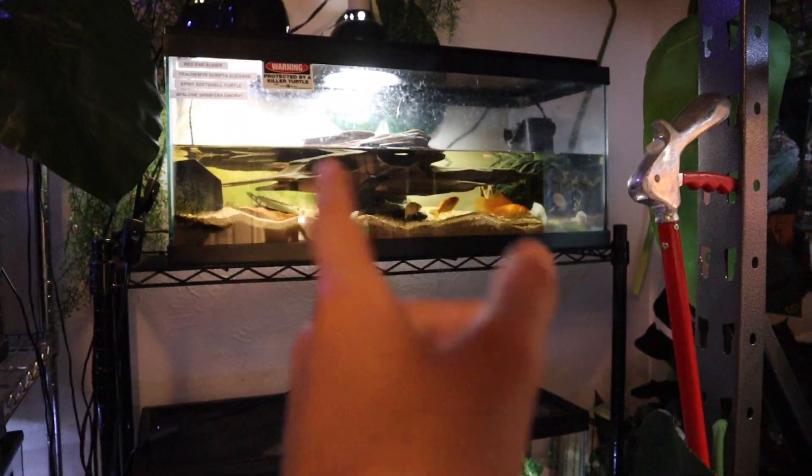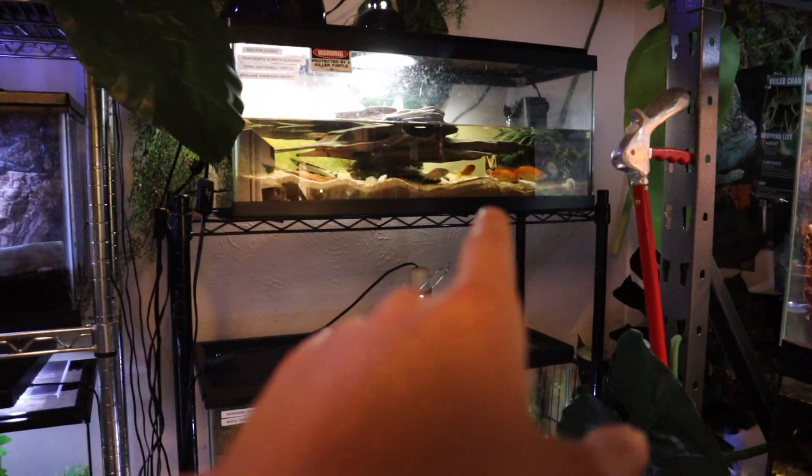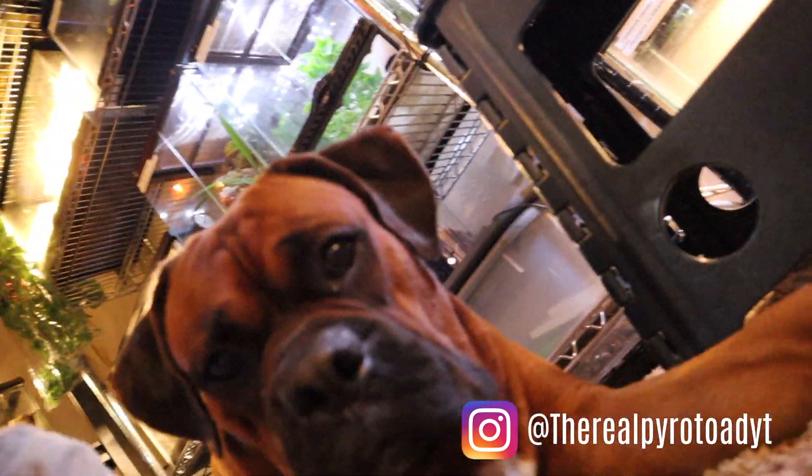Well ladies and gentlemen, now that Scales and Jar Jar are out of that 20-gallon, off-camera I'm going to clean it out, break it down, and get it set up for a different animal. Those fish right there — do not worry about those, I'm going to acclimate those outside as well. They will be going outside, I'm just doing it off-camera. I am exhausted, it has been a long week and I've still got so much to get done. First things first, before I head out, make sure to go check out Amo Exotics — this is where I have some of my animals posted. I added three crested geckos, sold them, and now I plan to add some more, so stay tuned. Make sure to go follow my Instagram, TheRealPyrotodeYT — maybe I'll put some pictures of this little guy on there, so if you want to see cute dog pics go check out my Instagram.